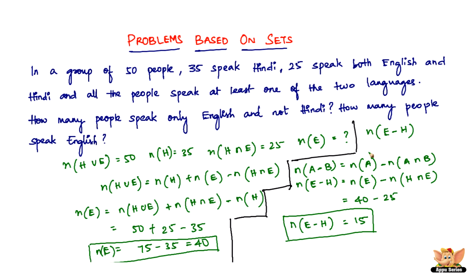Alright. So this is how you use that list of results that we did in the previous video. If you wondered why we did that, well, this is why we did that. And if you wondered why we did all those operations on sets, the union, the intersection, the difference of two sets and all those things, well, this is exactly why we did that. Alright, so that ends this problem as well as this video. I'll see you in the forthcoming videos with more such problems based on sets.